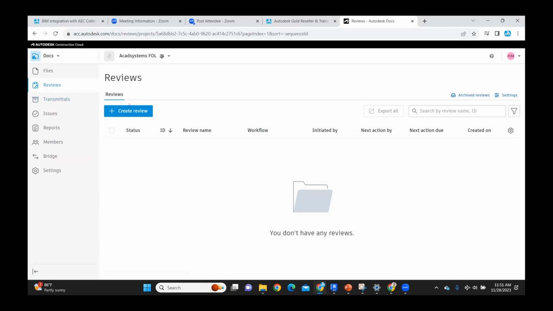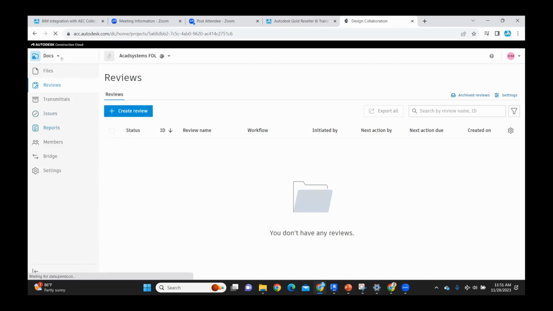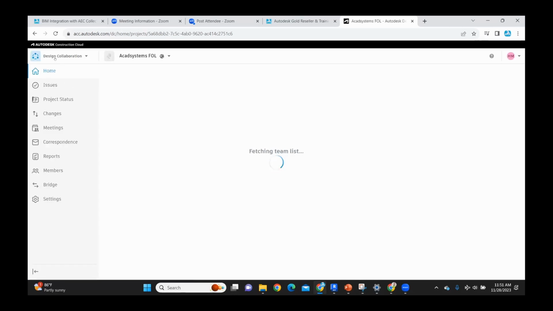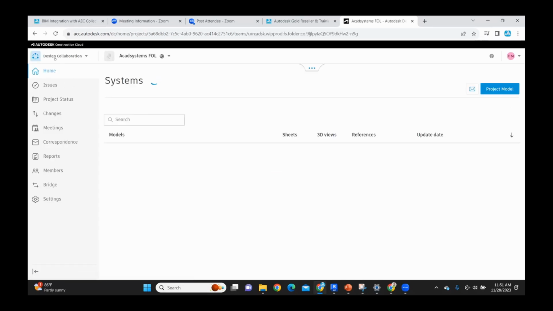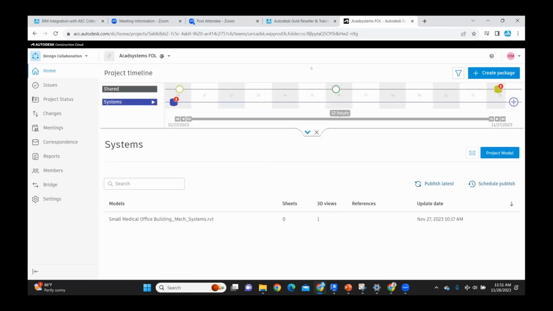But once you have the BIM Collaborate or BIM Collaborate Pro function, from the product picker, I can go to Design Collaboration. Okay, in Design Collaboration, there's a certain workflow on how you set this up.